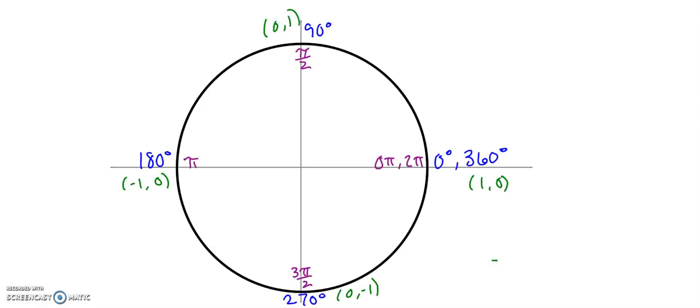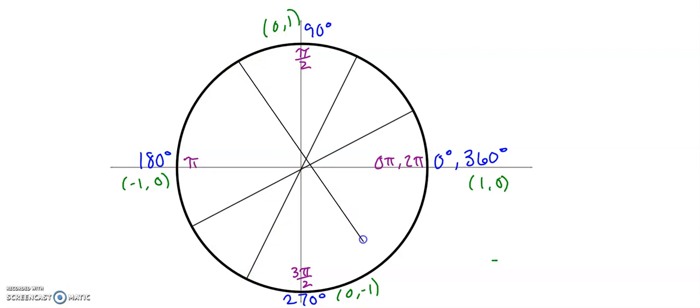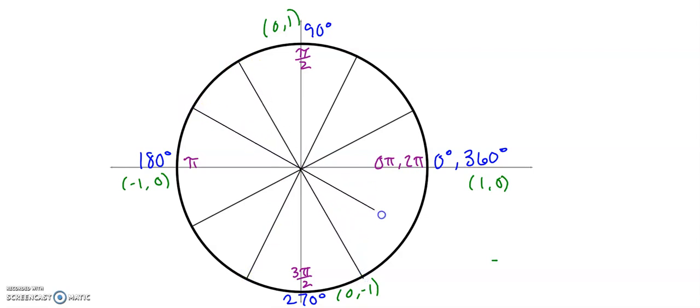Okay, so I hope that you guys were able to at least do that part. Should be pretty easy. Now we're actually going to divide this circle into 6. So instead of splitting this first quadrant in half, I'm going to actually split it into thirds here. I'll do my best. 1, 2. Those look pretty equal. Nice job. Okay, let's do this one. And this one. Doing my best, okay?